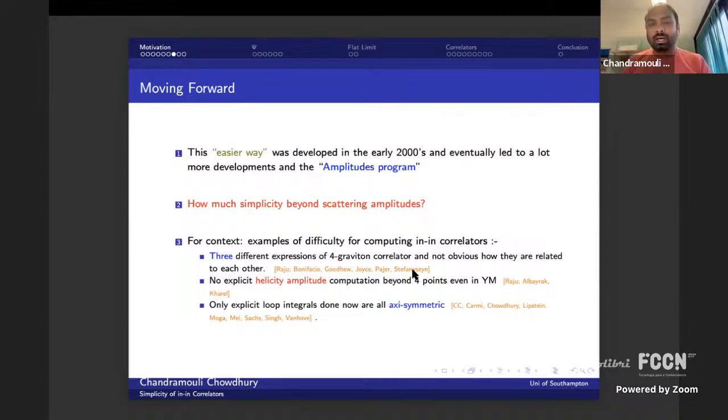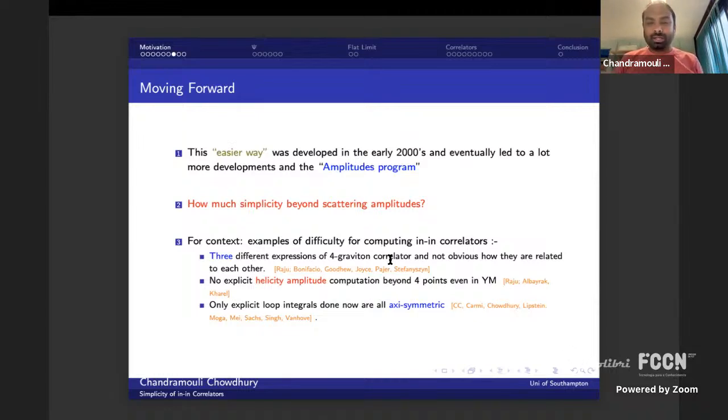Now it's quite natural to ask whether such simplicities in adding various terms and ending up with simple results was only a coincidence for scattering amplitudes, or is this something that also generalizes to other things? For example, one thing that we'll be interested in this talk, and what the next slides are going to be about, is what are called in-in correlators. I'll describe what they are, but roughly they are computations of correlation functions of operators on a given time slice. That's the problem we'll be interested in.